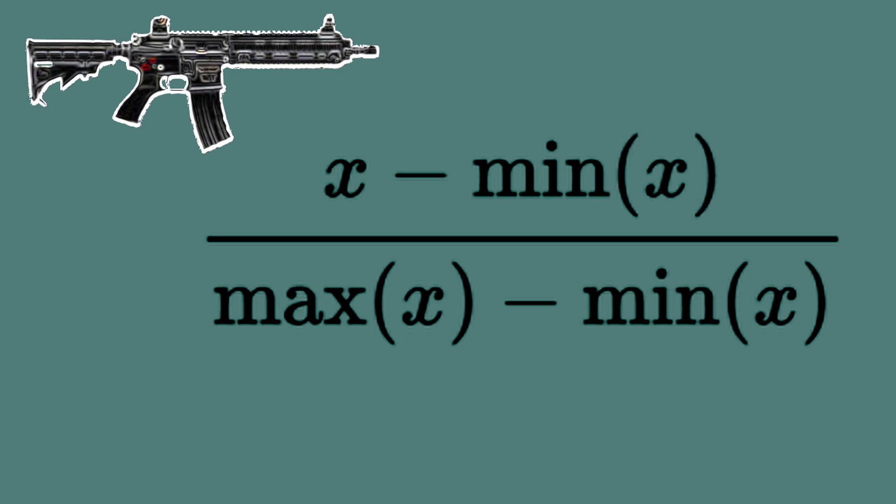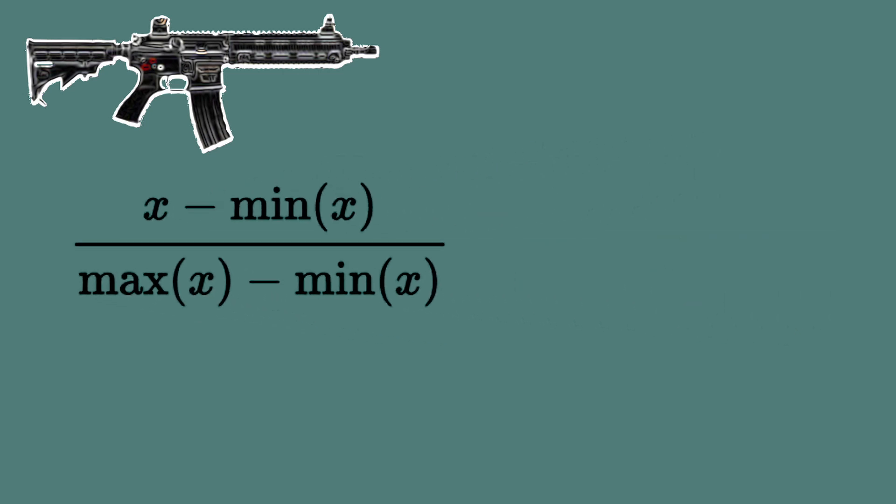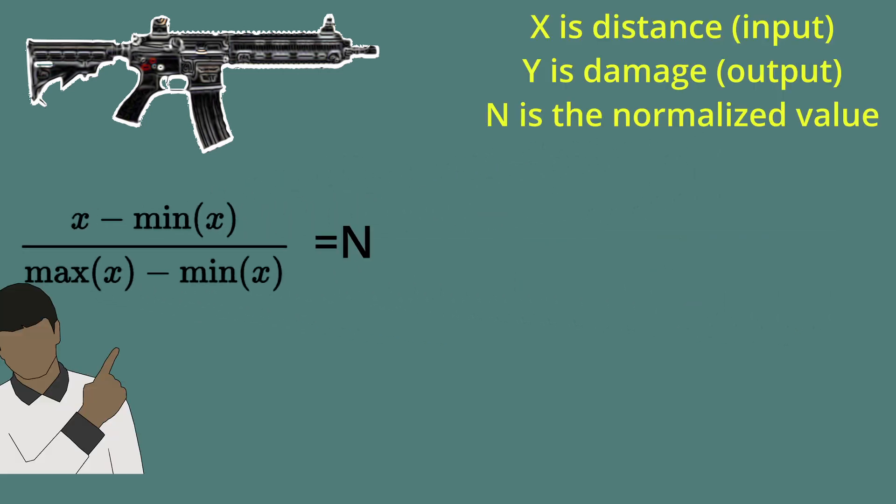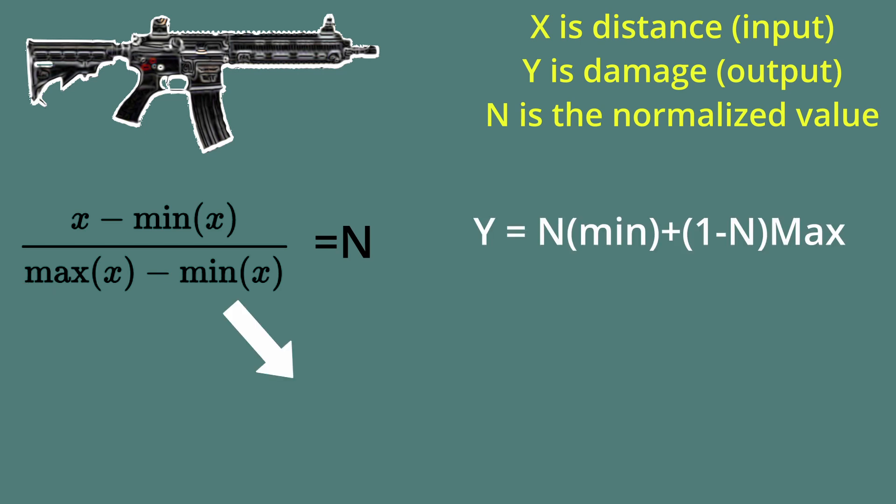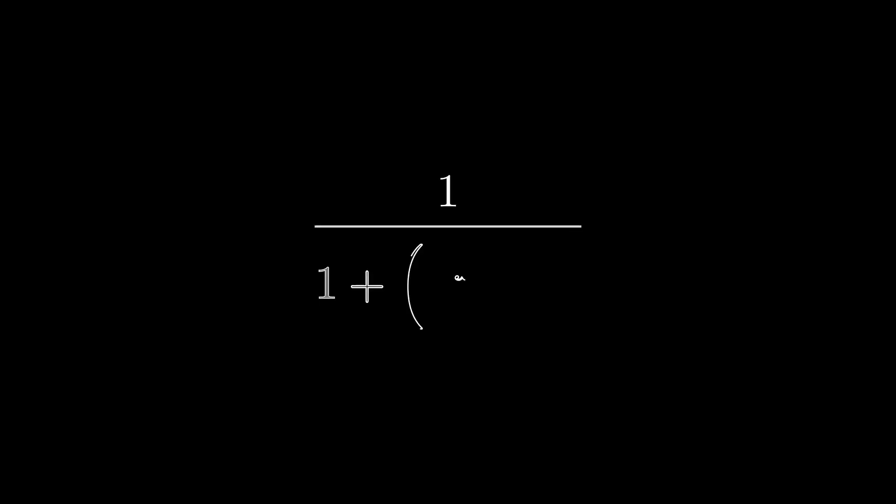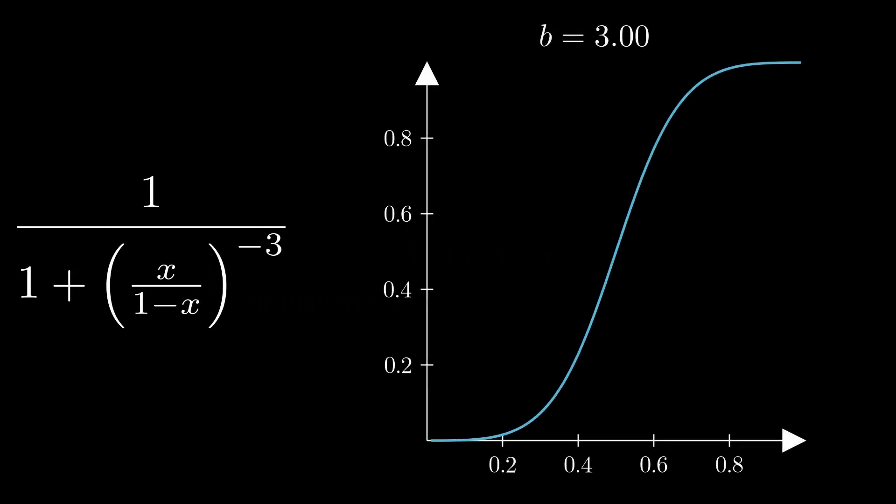This is the equation to get the normalized value. You should be familiar with this by now. Now the issue is, this equation only gets the value in a linear way. The second equation then converts those values into damage. We have to somehow convert this linear expression for getting normalized values into this non-linear expression. Let's look at this S-shape equation again, but this time with only B. Let's say B is 3. Do you notice something? The line goes between 0 and 1, just like how our normalized value does.